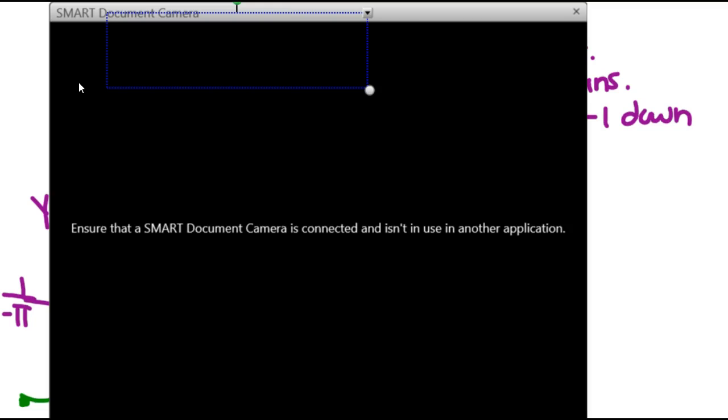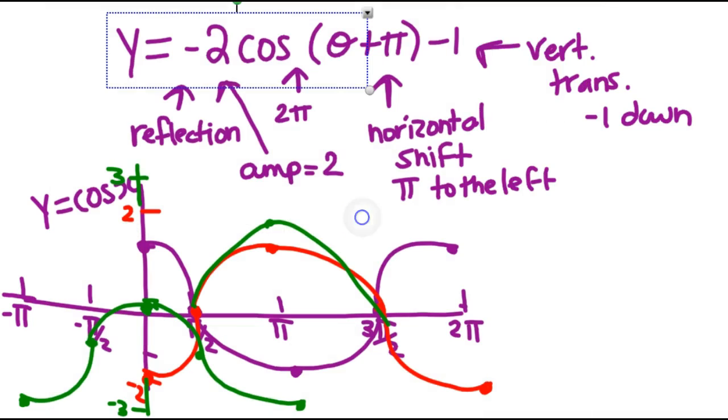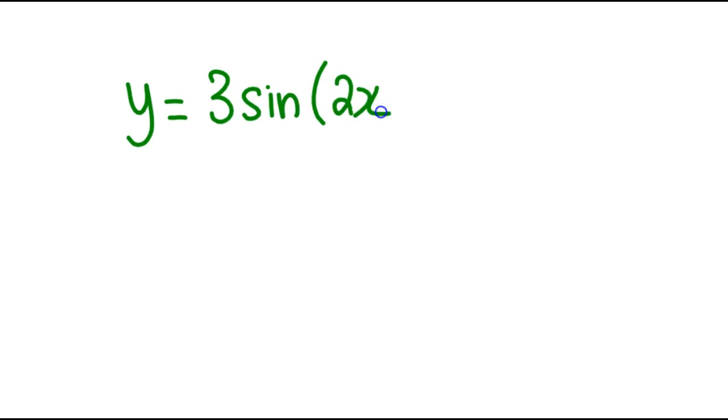Okay, so the next example, I don't know if I'm going to draw the full example, we'll see as we go, but I just want to show you how this one works because it looks a little bit different. Here's our equation. And if you notice, the 2 is on the inside with the x. And before, when we've had shifting in that, we have to take that out before we start.